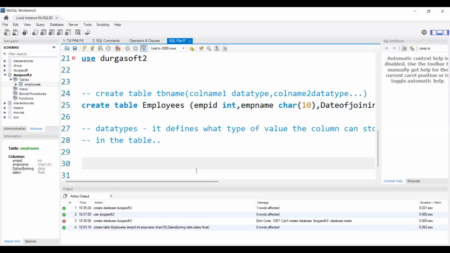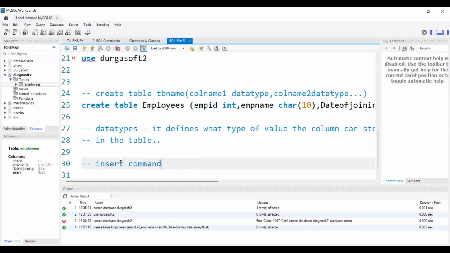So this is the basic thing which we discussed today, how to create the database and how to create the table. Okay, next we need to insert the data inside it. After creating the table, as we saw in the Excel file also, we inserted some data, right? So to insert the data, we will use insert command.